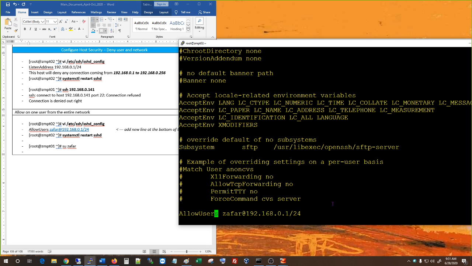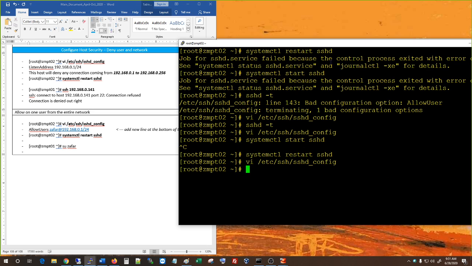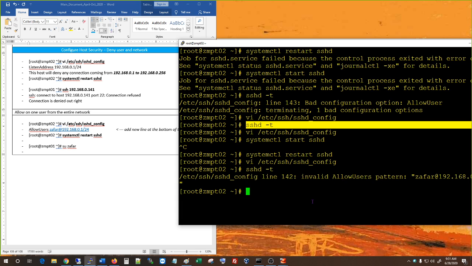Okay, and let me save and exit. So this command will test the sshd configuration file. Allow users pattern.